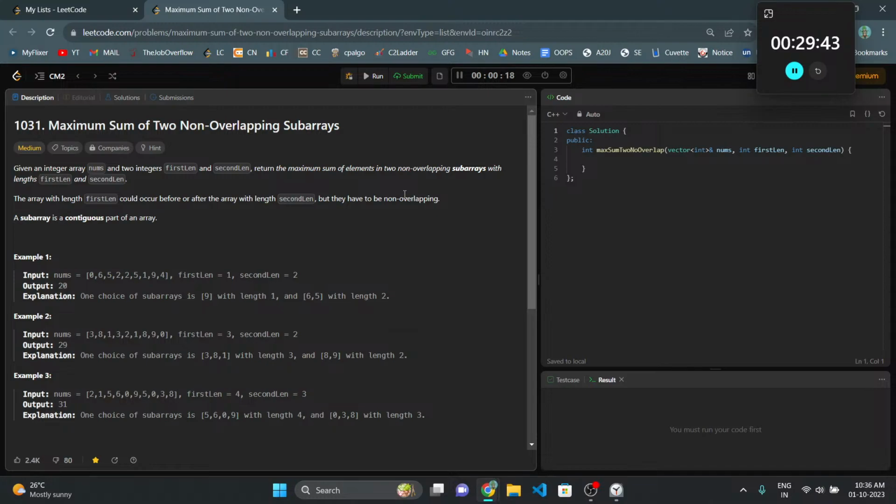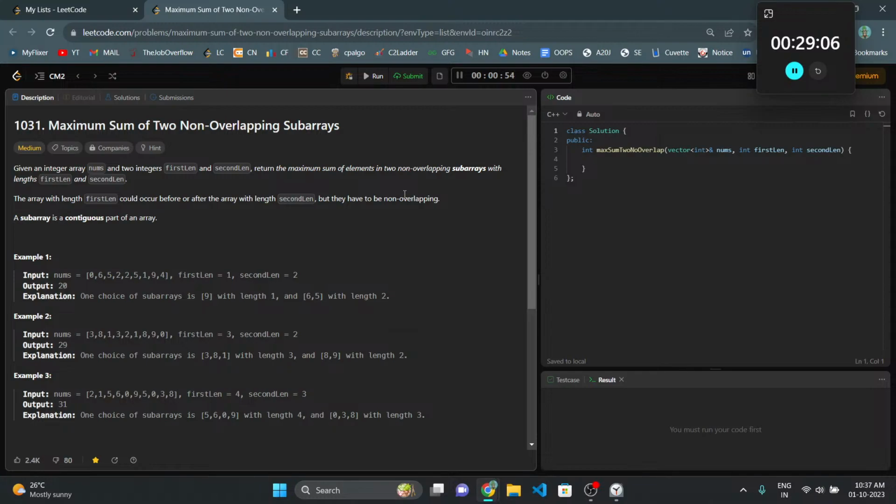So we have to choose two non-overlapping subarrays such that the length of the first subarray is first len and the length of the second is second len. The subarray with length first len could occur before or after, but they have to be non-overlapping. A subarray is a contiguous part of an array.